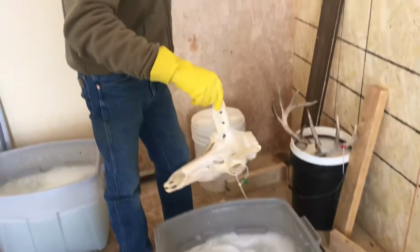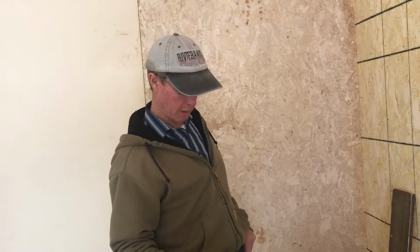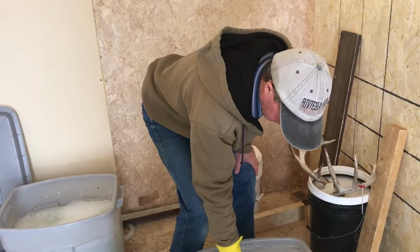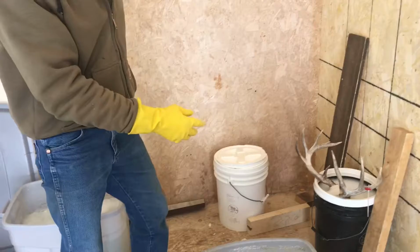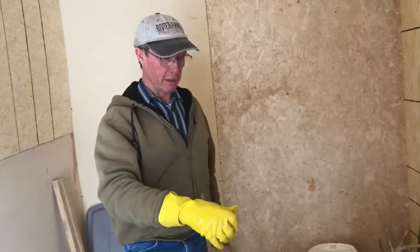All horned animals are that same way. The horns come off, and there's a bone core with the tissue between the horn and the bone. Like bighorn sheep? Sheep, everything that has a horn rather than an antler, it's the same. So the deer and the elk have antlers, and the antelope and bighorn sheep have horns. The difference is antlers are shed every year and regrown every year. Horns stay on for the life of the animal.